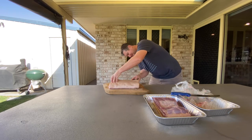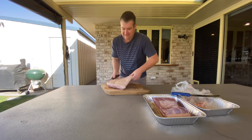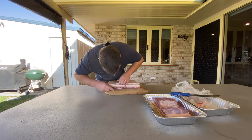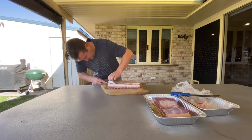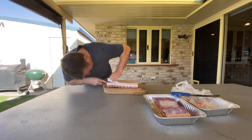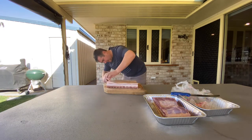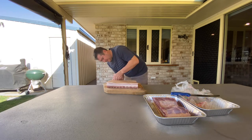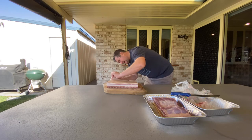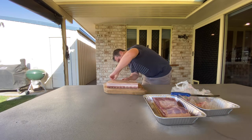Okay, so just running that knife down that fat layer. You can see that bit of a seam there. I'm probably a bit above that seam, but there's a bit of meat there that I don't really want to cut off. So you can see me start to get into that meat section now. So I really want to keep that there. So once I run that front seam, I sort of want to run down the back seam as well.